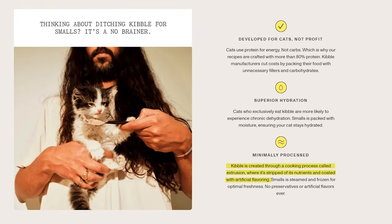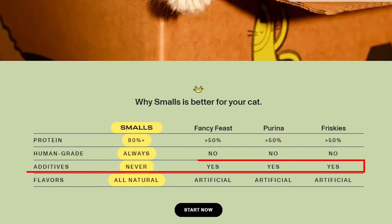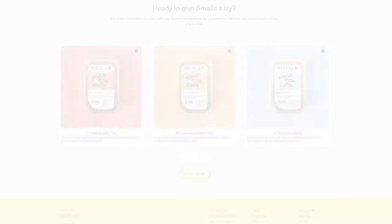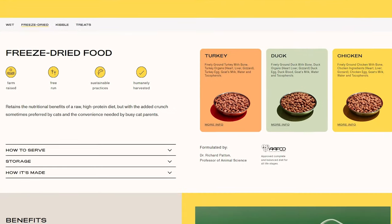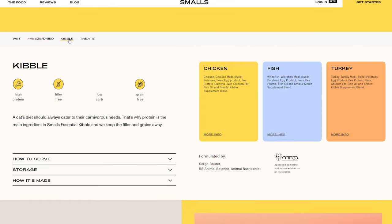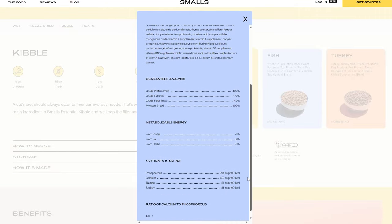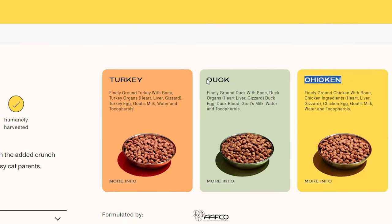Small's is different from many packaged cat foods because it doesn't use extrusion, a process that strips away natural nutrients and requires substitutes, fillers, and artificial enhancers to be added. Their recipes also don't have any extra sugars, artificial flavors, or preservatives. Small's is made with the help of veterinary nutritionists and comes in a range of textures and flavors — from smooth to ground. One option is a smooth fish paste made from a mix of salmon and cod. They also have freeze-dried foods as an alternative to wet foods, which can be eaten on their own, mixed with wet food, or as a crunchy snack. These include turkey with added raw goat's milk, and a fish recipe with white fish, sweet potatoes, and peas. Other flavors include chicken and water bird, which contains duck.